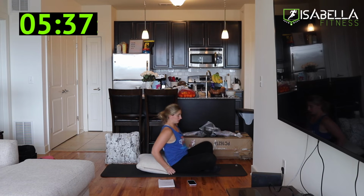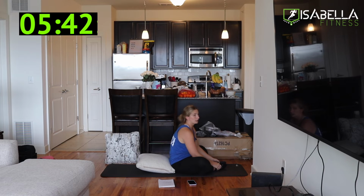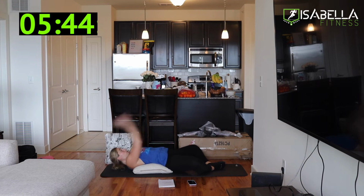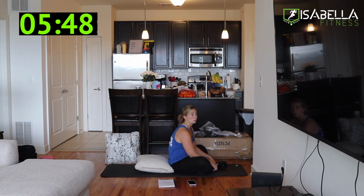Now, say that we start to get tired out during these sit-ups, you can use your arms on the way back up to help get us back up, but we should only really use that force and that momentum a lot once it gets tough. Back up in 3, 2, 1.